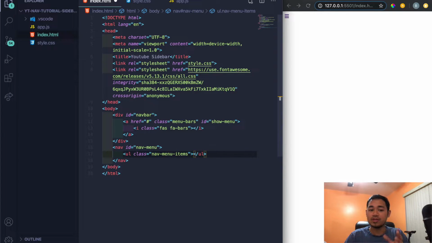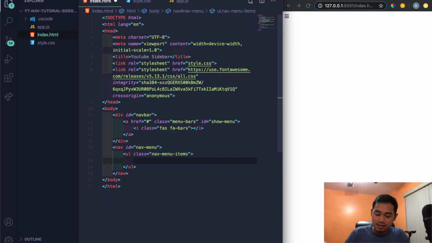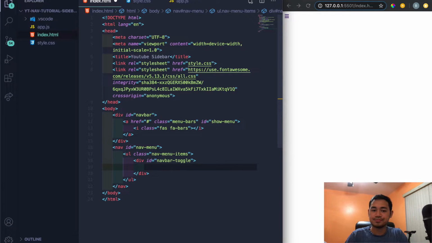Now we're going to go inside of this UL, and I'm going to say dot, so class, or not actually, let's do ID. So let's say navbar-toggle, and then press tab.